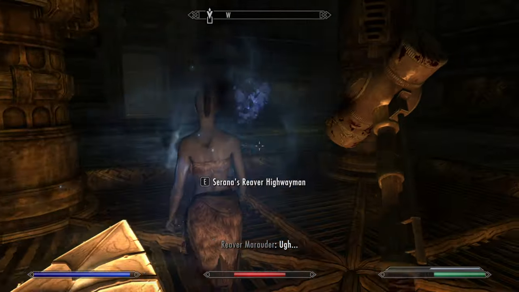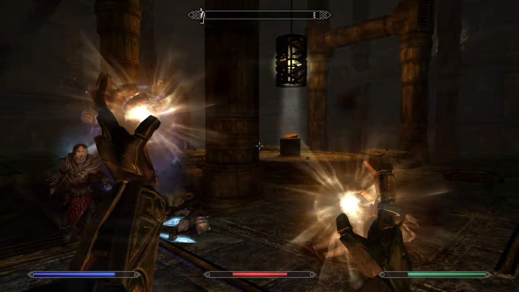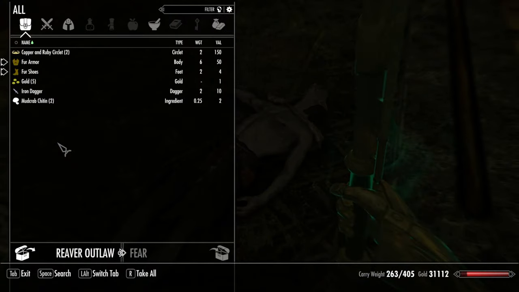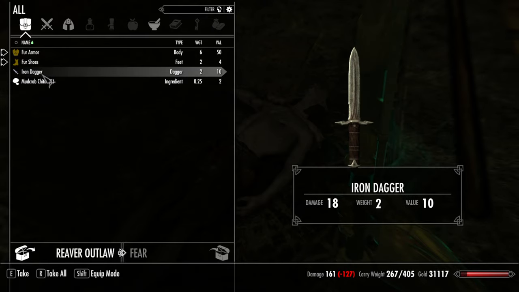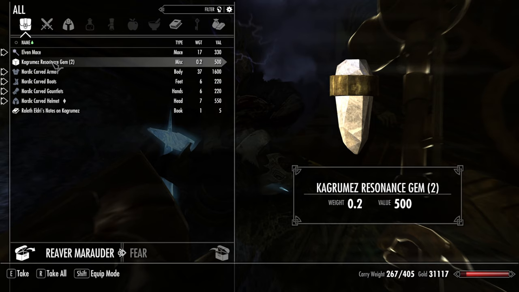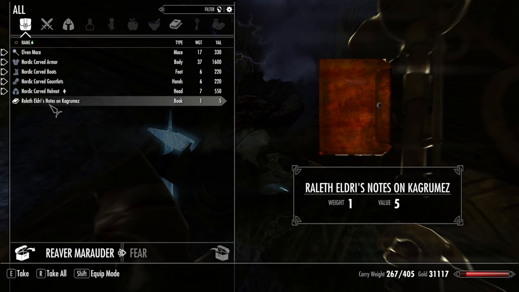Is that it? All right. More circlets. Oh, what is this? Resonance Gem. That's probably important.